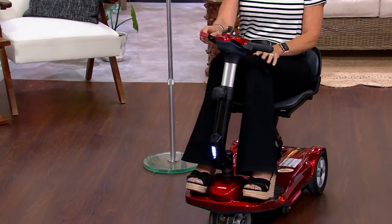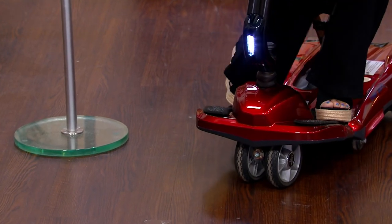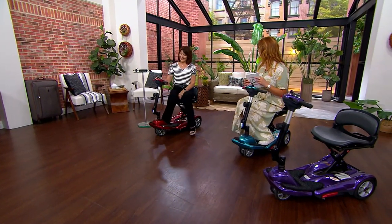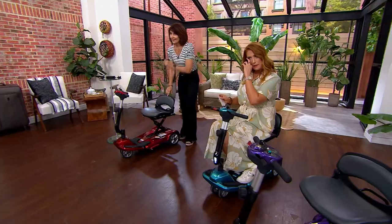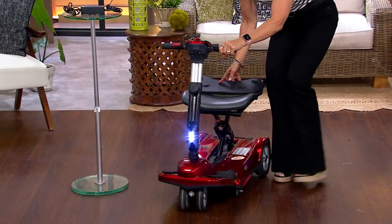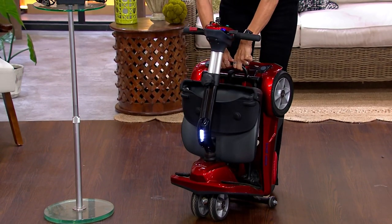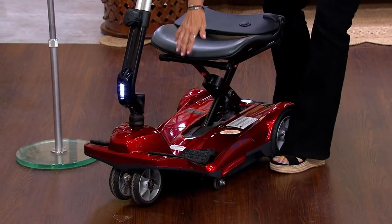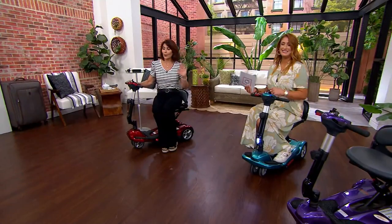This comes to you fully assembled out of the box. It's our most maneuverable scooter, our lightest weight scooter, and our most affordable. Three simple steps to fold it: seat back goes down, press that lever indicated in red, fold it in half, and lift it — it's 45 pounds. These used to weigh hundreds of pounds; not anymore. Three steps to unfold: hit press, push and pull simultaneously until you hear the click. It comes fully assembled — that's the best part.